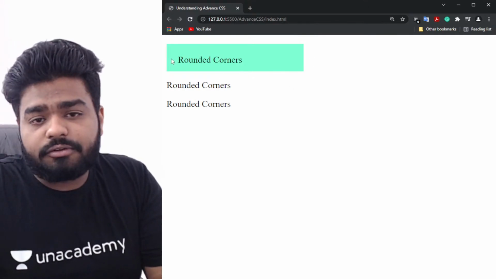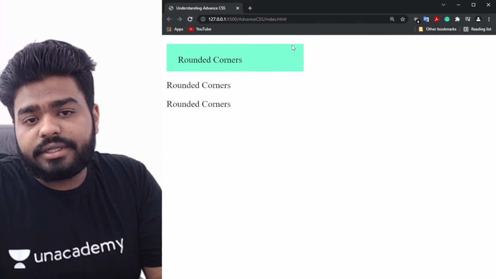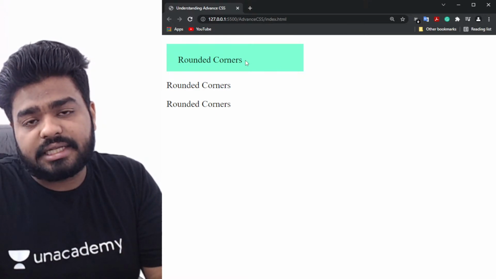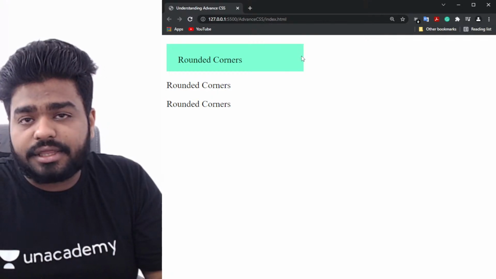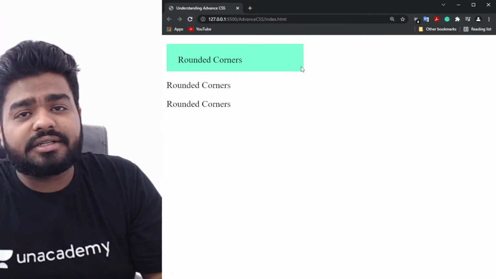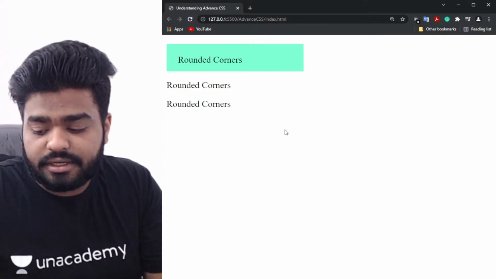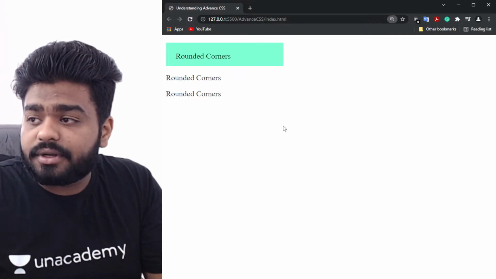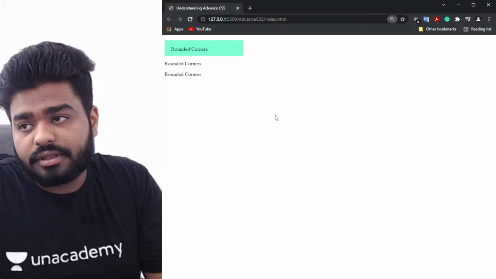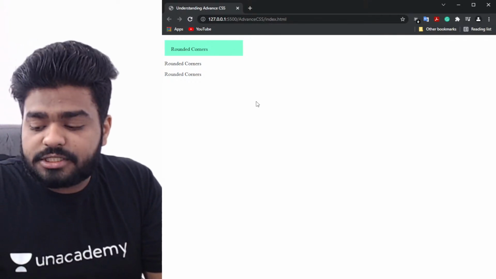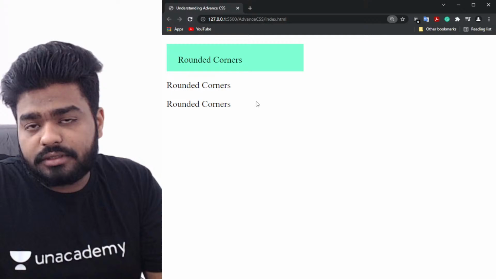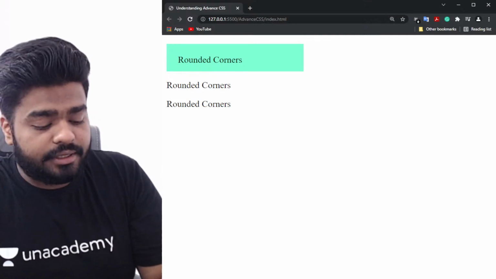So I have a padding of 20 pixel, which is here. The width is 200 pixel and the height is 10 pixel. Background color is aquamarine, right? But the corners are still the same. The corners are not changing, right? There's nothing changed here. And let me see if it is at 100%. It is not at 100%. So right now, this is how it is looking, okay? I've just made it this much because you can clearly see it, okay?